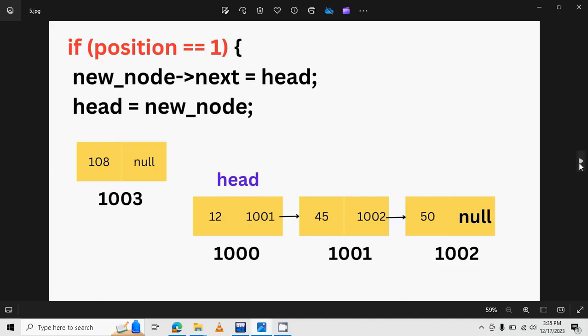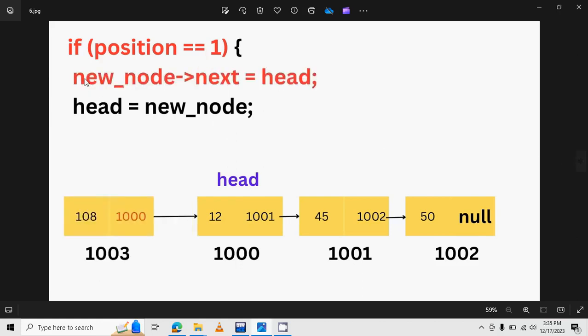So when the position parameter is 1 and it is true, new node next is head.